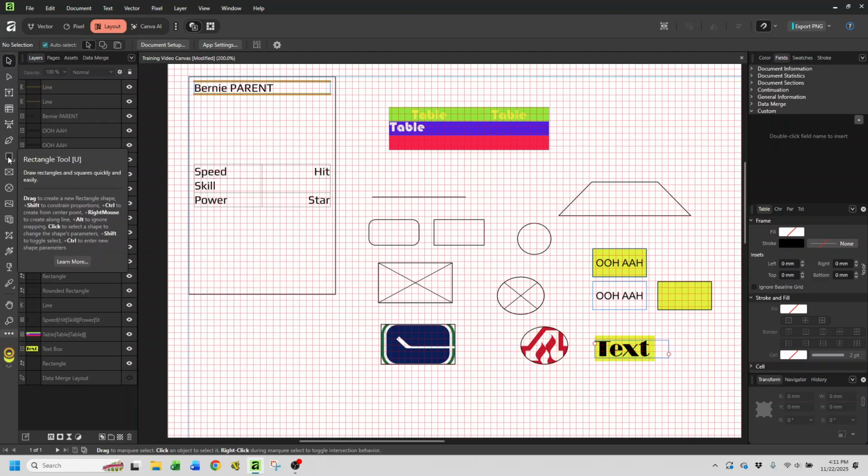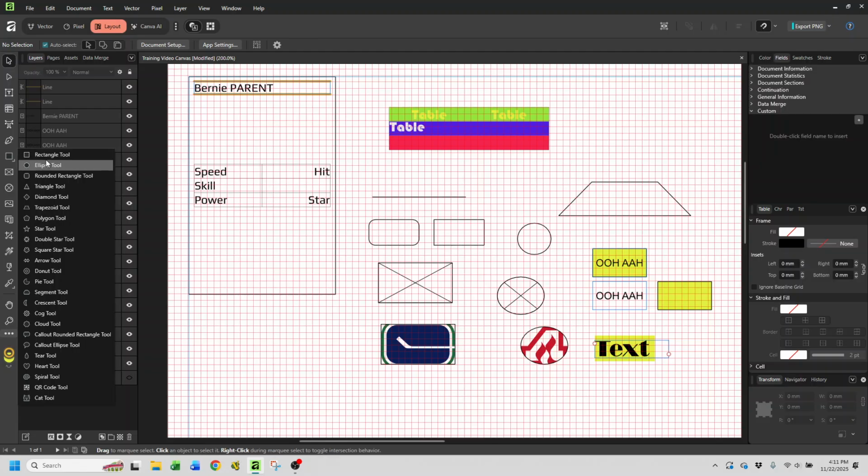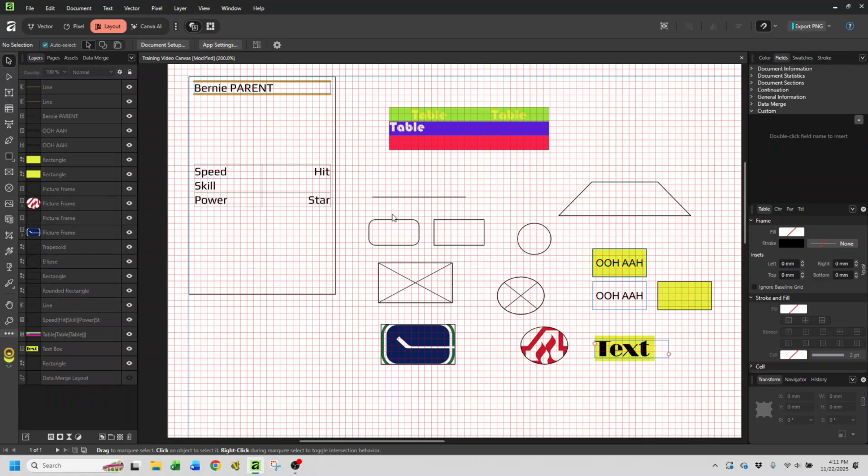The next tool is the rectangle tool, and you can see all of the different things you can draw. Mostly you're going to stick with the rectangle, the ellipse, or the rounded rectangle tool. You may have a need for some of these other ones, but again, you're dealing with a lot of text elements, so you need things that are going to be able to be oblong or square or whatever. Let's do a rounded rectangle. We have one right here. This is a rounded rectangle, this one right here. Let's do one specifically for what we're doing.